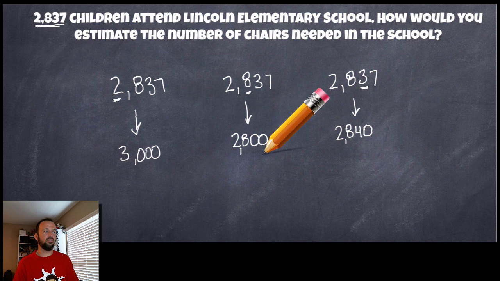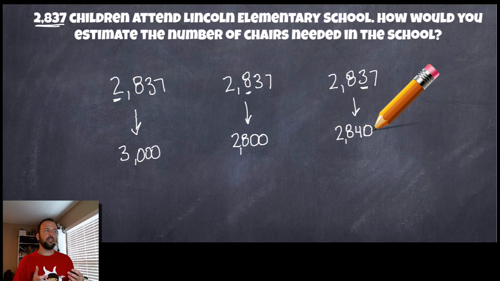But you can see how much they vary from place value to place value. Here you're going to end up with, if you get the same amount of kids, almost 300 more chairs. Here you're not going to have quite enough chairs, and here you're only going to have a few extra. So really, the place value that you round to could have a big impact on what your estimates are. So just kind of keep that in mind when you're problem solving. That was the goal of today.